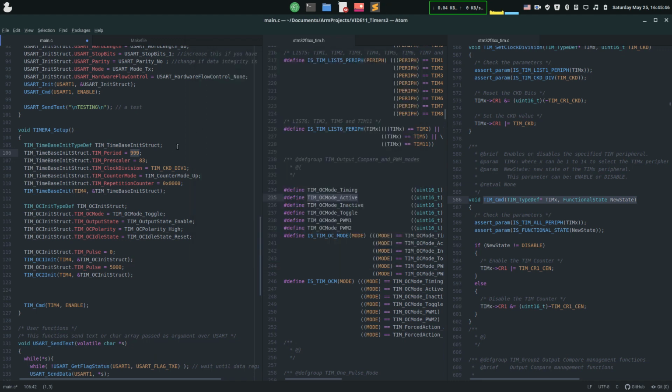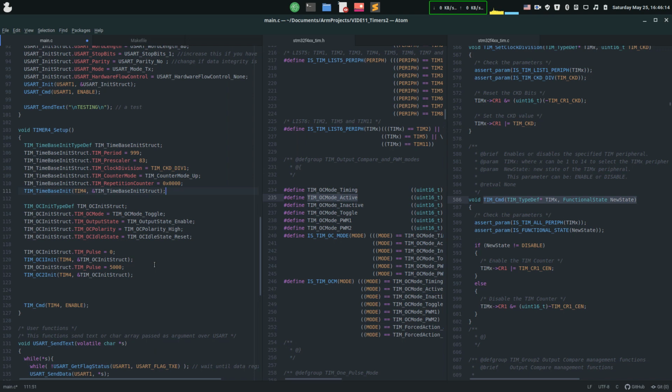So if we increase this value, we can increase the resolution. But we had to decrease this number, so the frequency of this one would be the same. So let's say we have 1 kilohertz resolution, so 1,000 steps. If we dim the LED in 1,000 parts, this is going to be really fine. Like in the video in the beginning, you could see a silky smooth transition through the brightness of the LED.